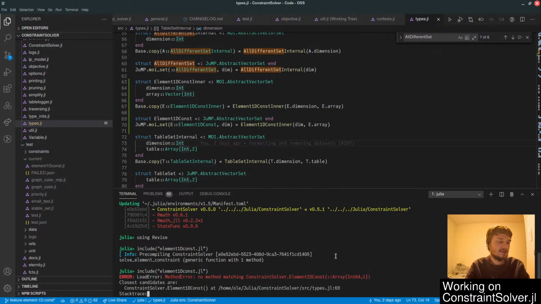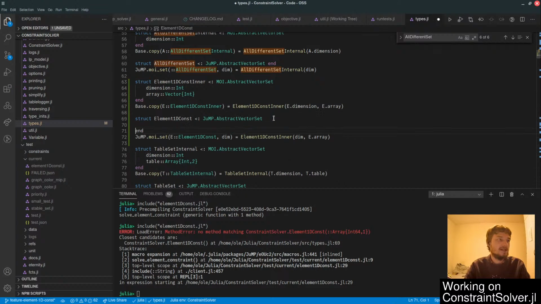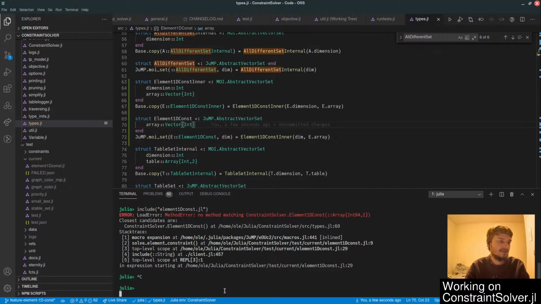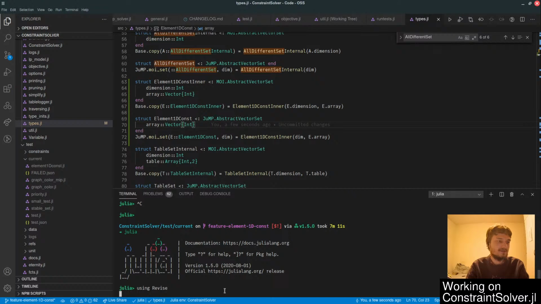All right, so we have our error element 1D const. Why? Oh, damn! I of course missed this. To change everything. This is so bad.